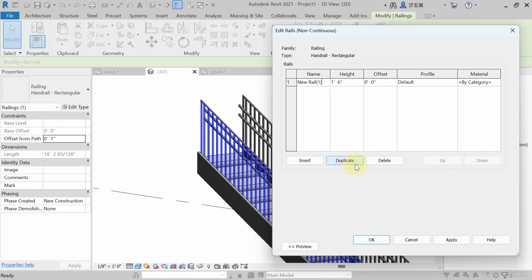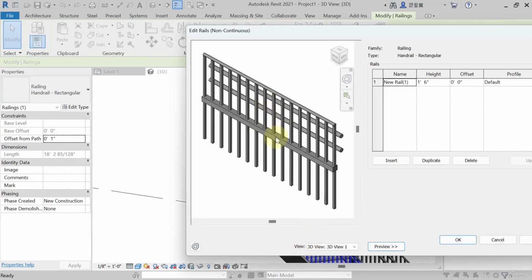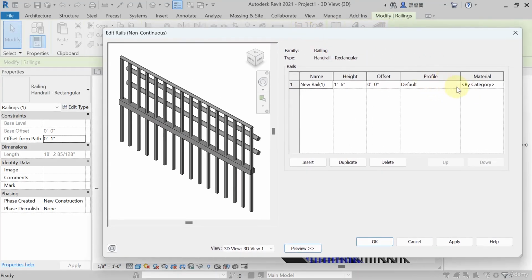It is not showing. 1 minute. Preview option, see this is your preview. Suppose I want to change the type here. Any option? Yeah, you can change the profile from here. See, it is a rectangle. If you don't want this, you want circular handrail, select it, apply. See, you will get circular.